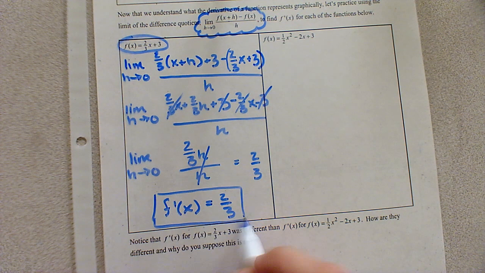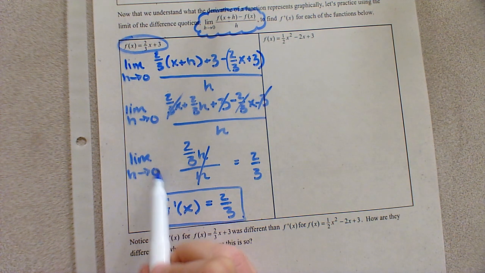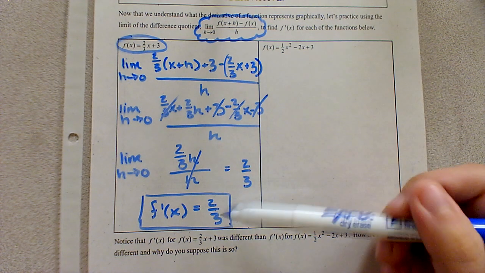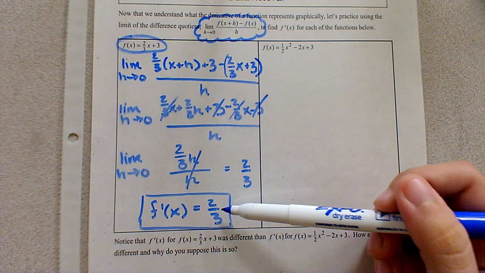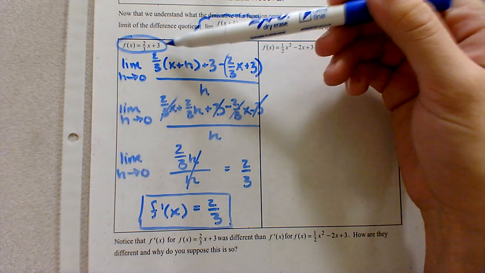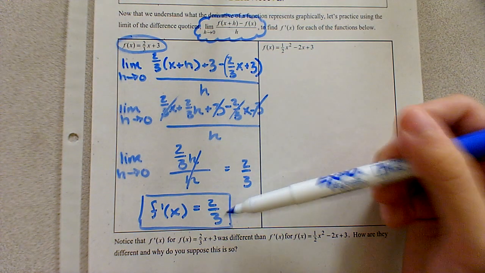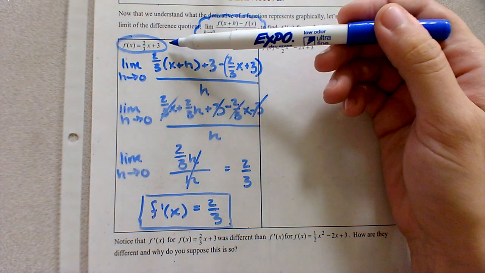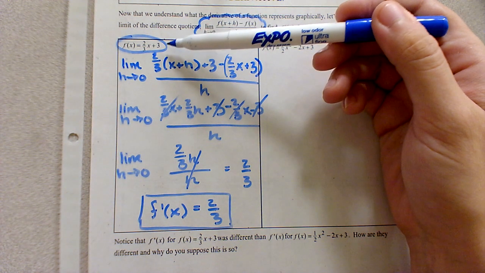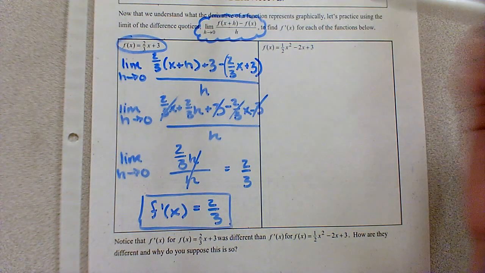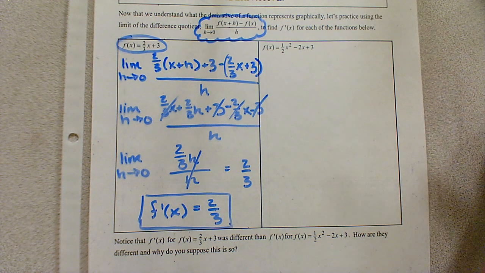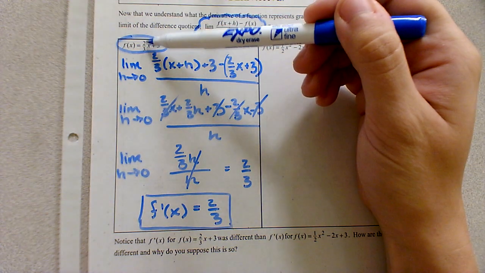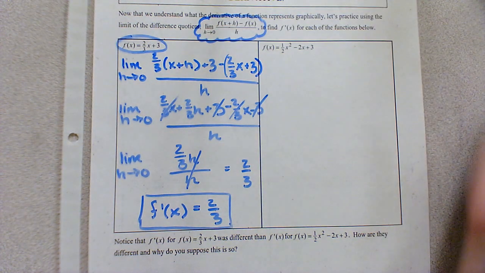Now since the h is canceled, we really didn't have any left over to plug in 0, so we're going to be left with 2/3 in the end. So this derivative is representing the slope of the tangent line at any point on this graph of f of x. Okay, so this is the slope at any point. And hopefully it makes sense because notice how the equation we started with is a line, and a line has a constant slope. So at every single point you would have the same rise over run. And notice how the slope we got at any point, 2/3, matches the slope of the equation, 2/3.